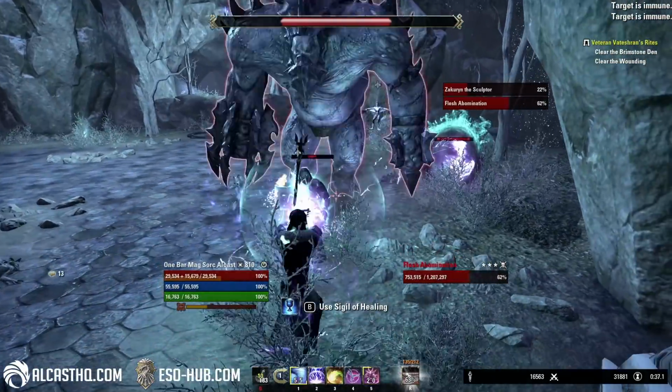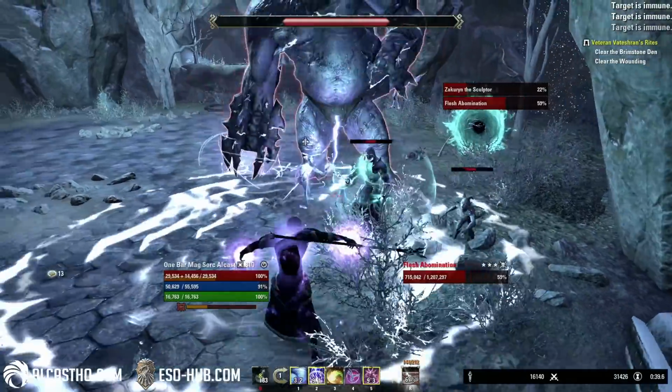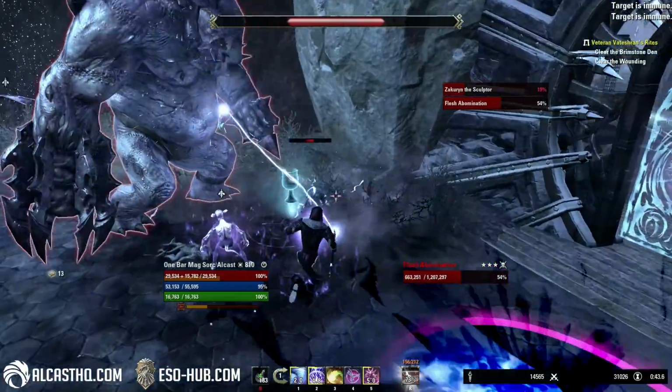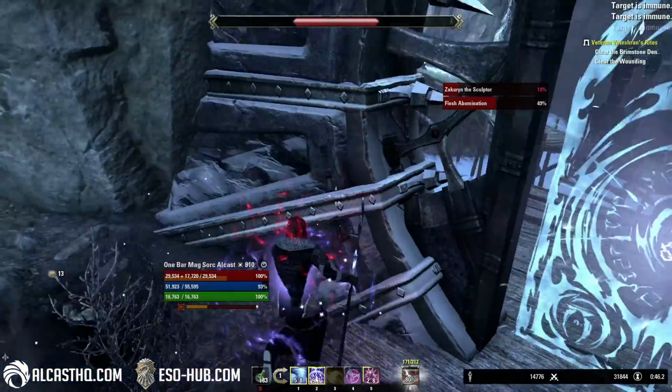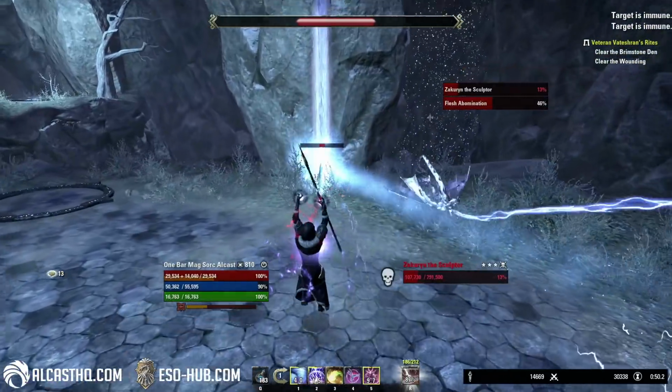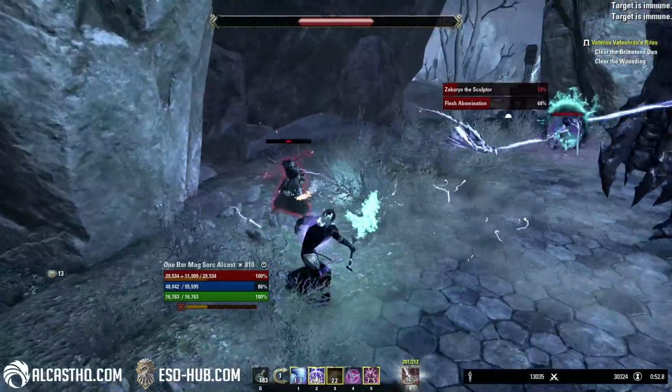Now if the mage has a shield like this, make sure that the big smash, this one, goes onto him. Then the shield will be removed, and then you can damage the mage again. Always make sure to keep up your shields and heals, and then you will be safe here.